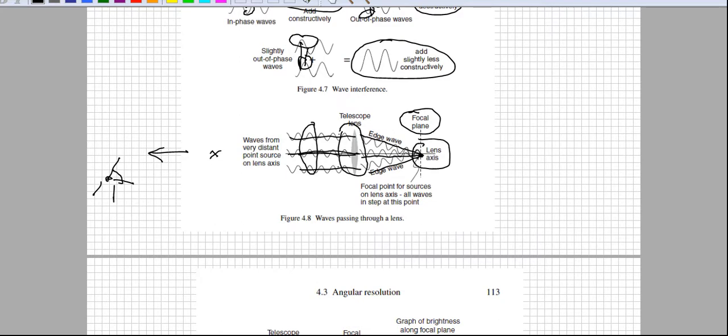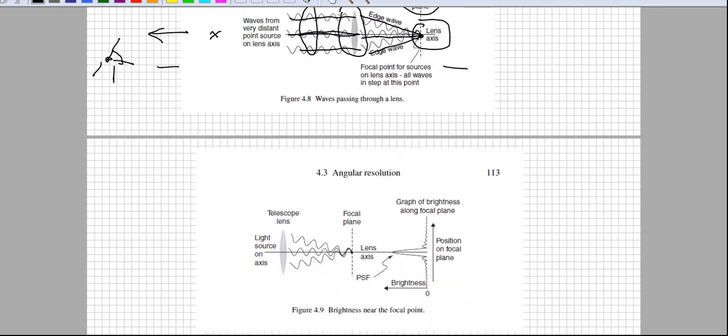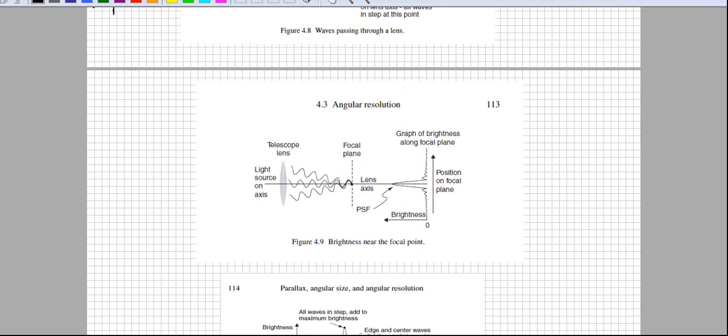And we said the lens is shaped just right. We call that shape an ogive, and that guarantees that the waves are in phase at the focal point, so they add constructively right there. You may say, oh, so if they're adding constructively only at that point, then a true point source out here must produce a point on the focal plane here. Well, not quite. To see that, look at the next figure, 4.9 on page 113.